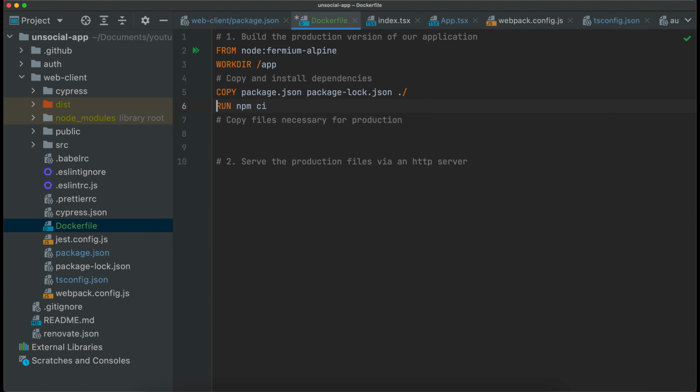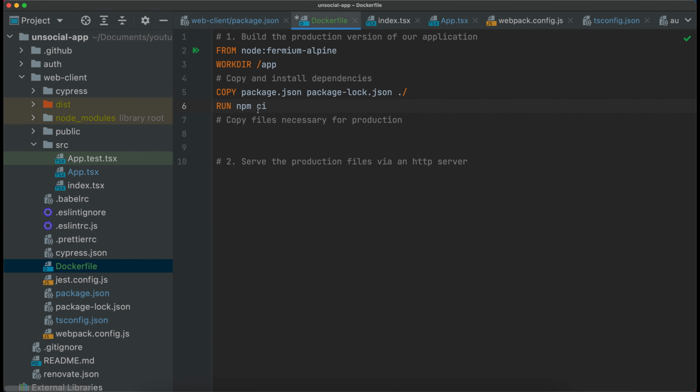If we copy the production files together with our package.json or our package-lock.json file, every time we change some code inside of our source directory, Docker is going to run this npm ci command again. Now, of course, our dependencies are not going to change as often as our code will, so we don't really want to always execute npm ci every time we need to build a new Docker image. So we want to simply cache this step of our build process and use the cached version of npm ci as long as our package.json or our package-lock.json files don't change.